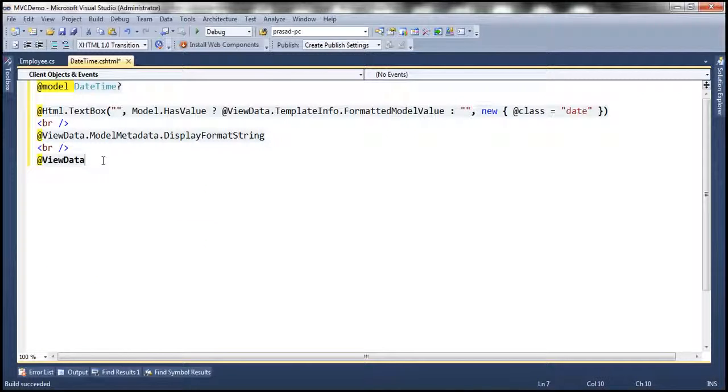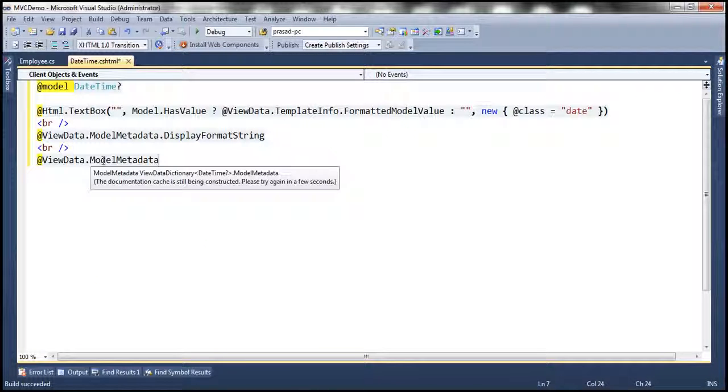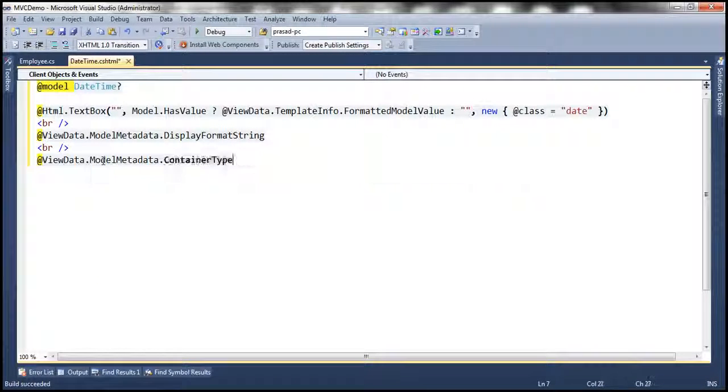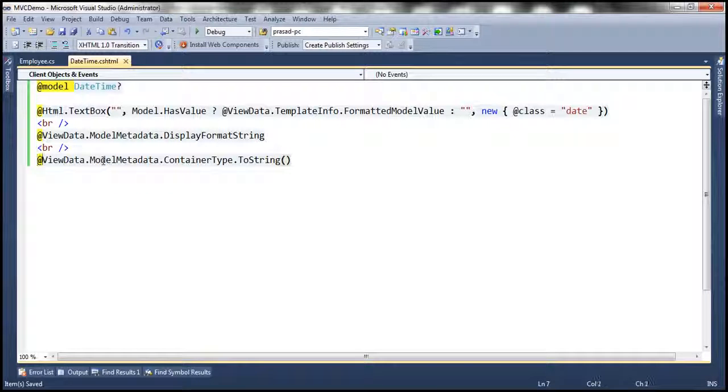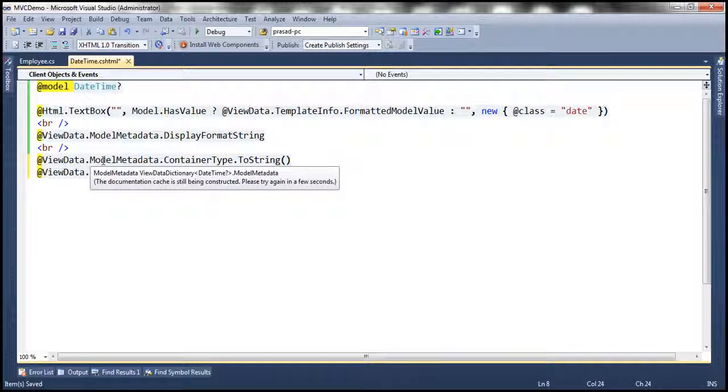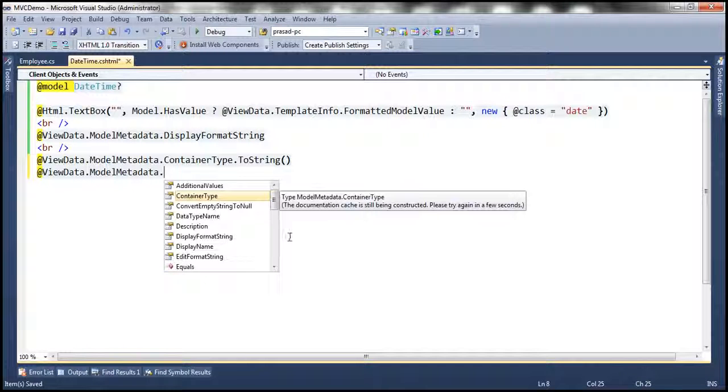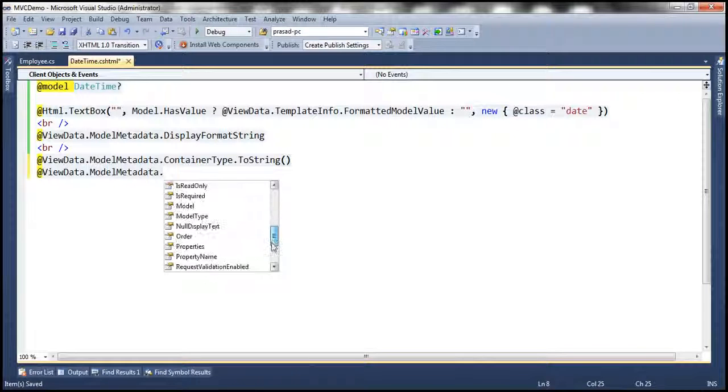So ViewData.ModelMetadata.ContainingType is going to let you know that, convert that to string. Okay, similarly, when you use this ModelMetadata object, as discussed, you will have access to all sorts of rich metadata. Look at that, when I press dot, IntelliSense shows you what are all the properties that are available. So these properties will give you access to all metadata.